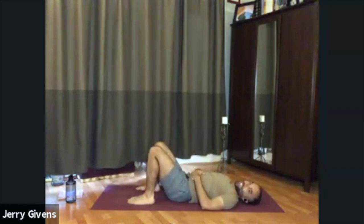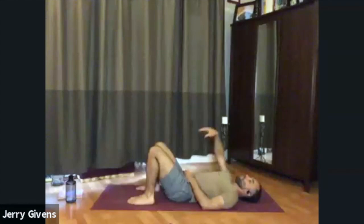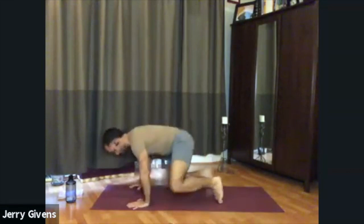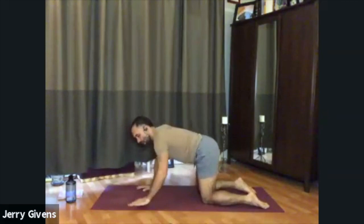Good job. Taking an adjusting breath. And then go ahead and lift your right arm overhead, and then roll to your right side. And let's come on up to hands and knees. Table pose. Good. Bringing your hands underneath your shoulders, knees beneath your hips, just slightly further back.